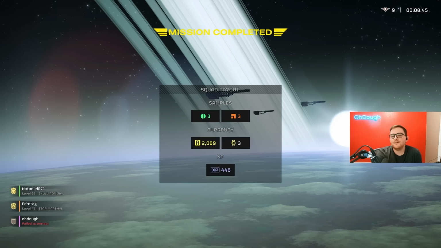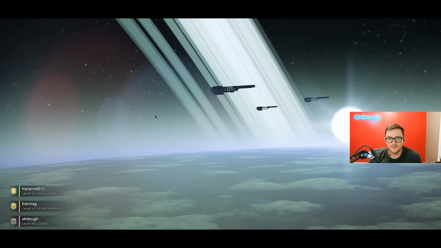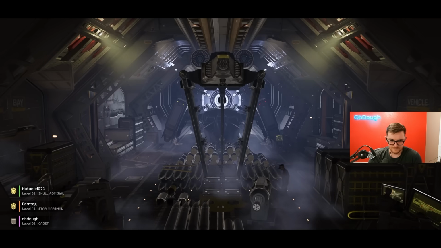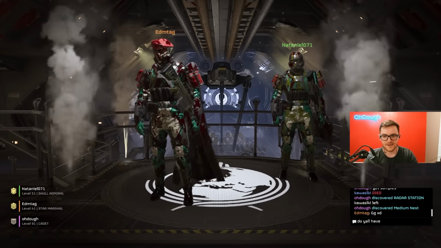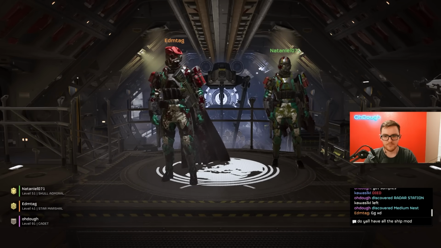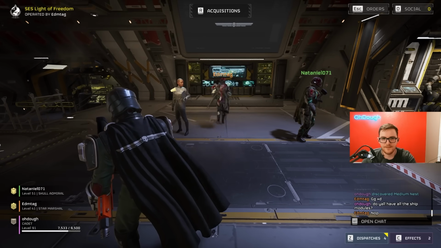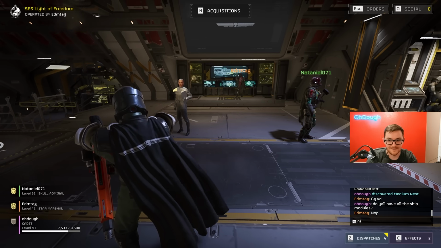4151. I guarantee you they don't have all their stuff. This is why I kind of wish that everyone had the samples shown top right all the time. Because maybe they'd know? I don't know. Do y'all have all the ship modules? Bro can't even spell Nathaniel. Nope. Geniuses. They're freaking geniuses. Nice.